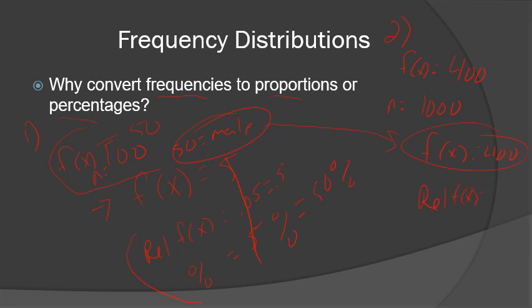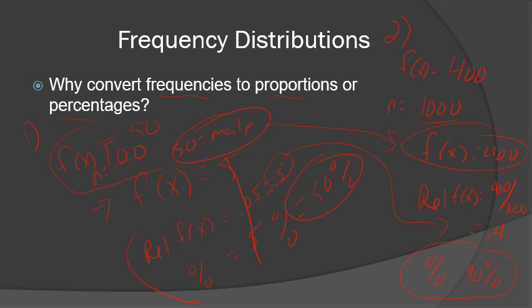we would take our frequency of male divided by our n, which is 1,000, and it would be 0.4. So now we can see this 0.5 here is greater than the 0.4 here. And if we convert it to a percent, we get 40%. I used easy numbers because I divided by 100 and 1,000, but if you don't have easy numbers, it comes in handy. 40% in this group are male, 50% in this group are male. Therefore, it's more likely to be male in group 1 than it is to be male in group 2.